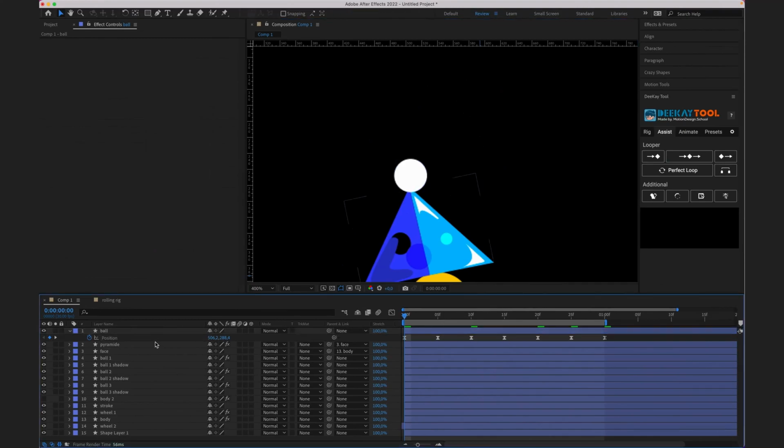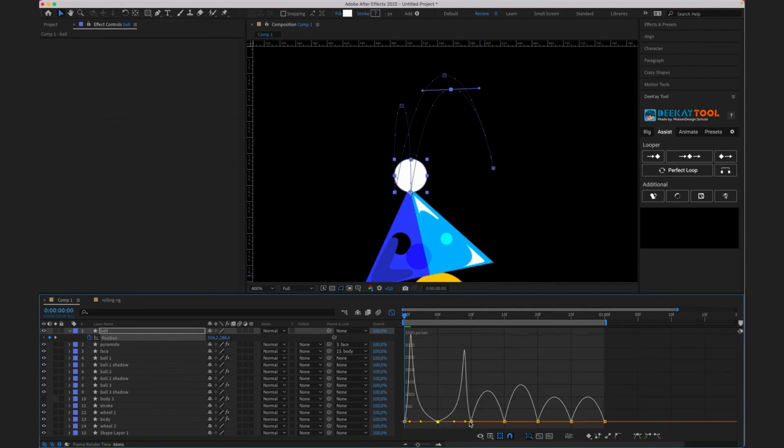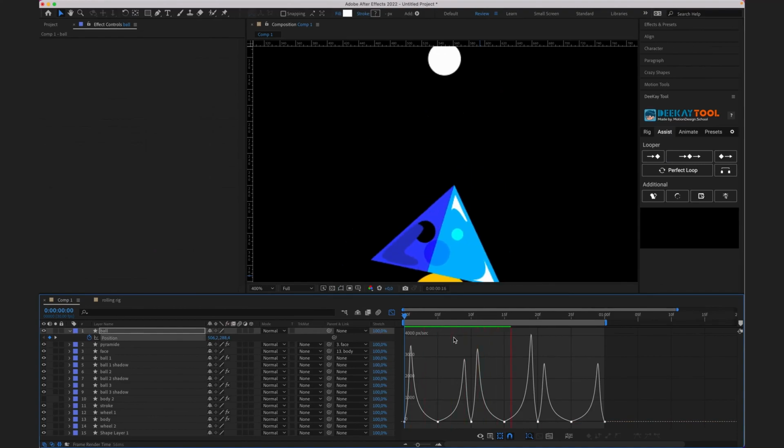Now I can move to easing. Select position, and I make such speed graphs. So in the topmost point, the ball will stop. Let's watch it.